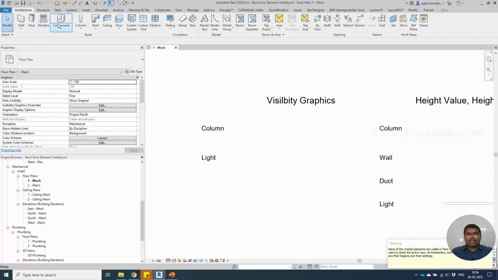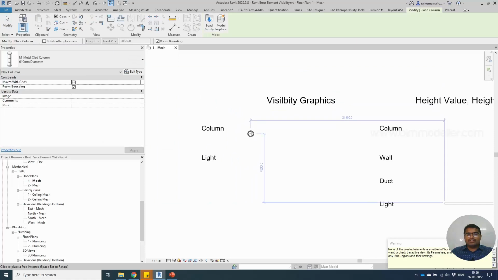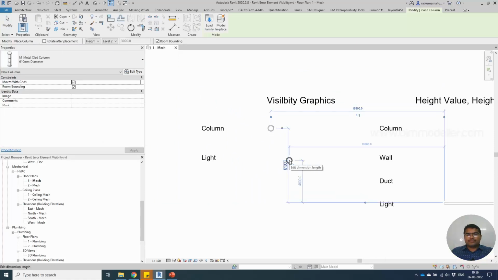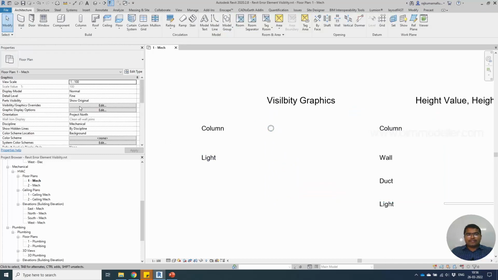If I go to Architecture and try to place an architectural column instead of a structural column, now you will be able to see the element and place it, which is very simple. You have to check the visibility graphics of the view elements. On the left side, Visibility Graphics Override, Edit.